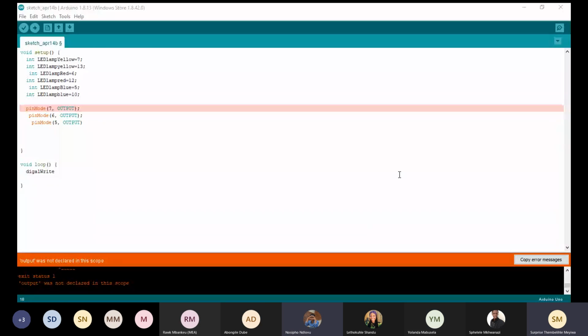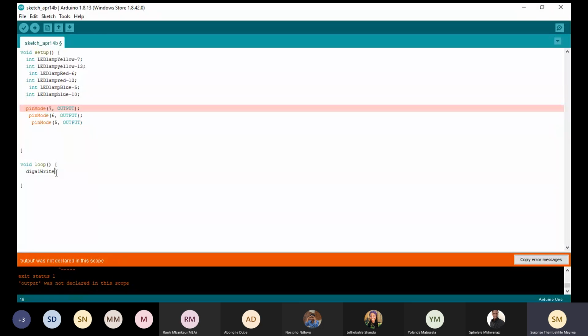So this is what I've been explaining. Here on the void setup, on the top, the LED lights. I was declaring my LED lights and the numbers that correspond with the numbers on the Arduino board, and the ones that are connected to the components on the motherboard. So I was declaring here, and this is my pin mode, the outputs on what I want it to output on. And here on the loop, what I'm basically writing is a code so that this could happen repeatedly, so they can light up at a certain time repeatedly.